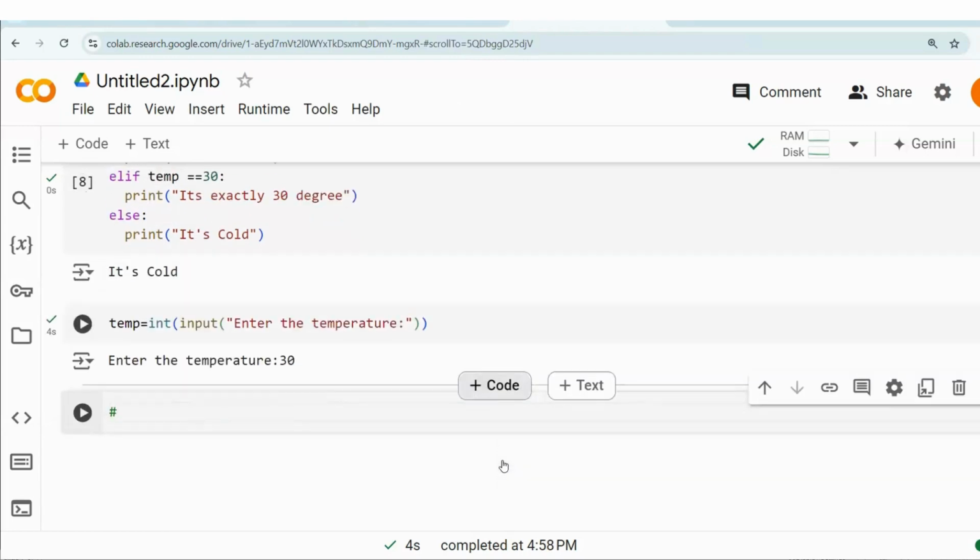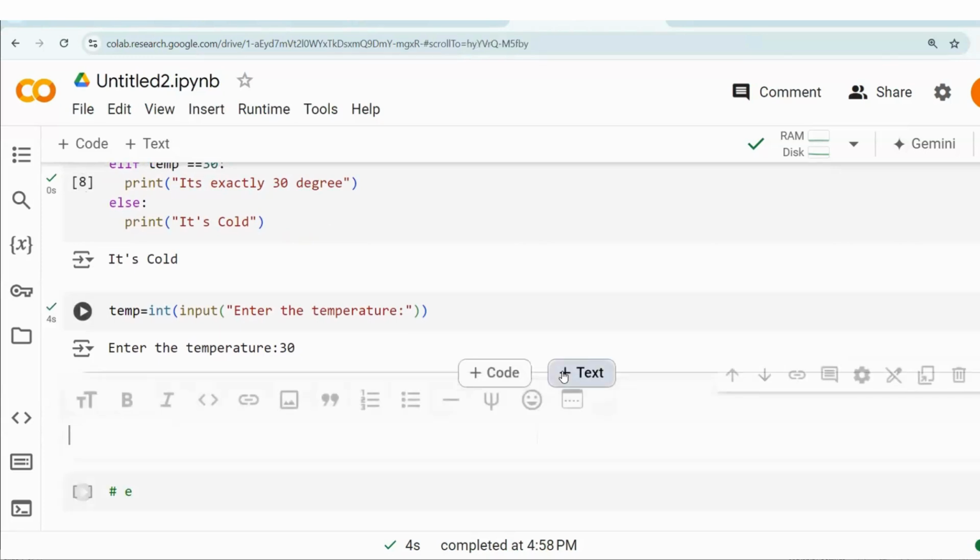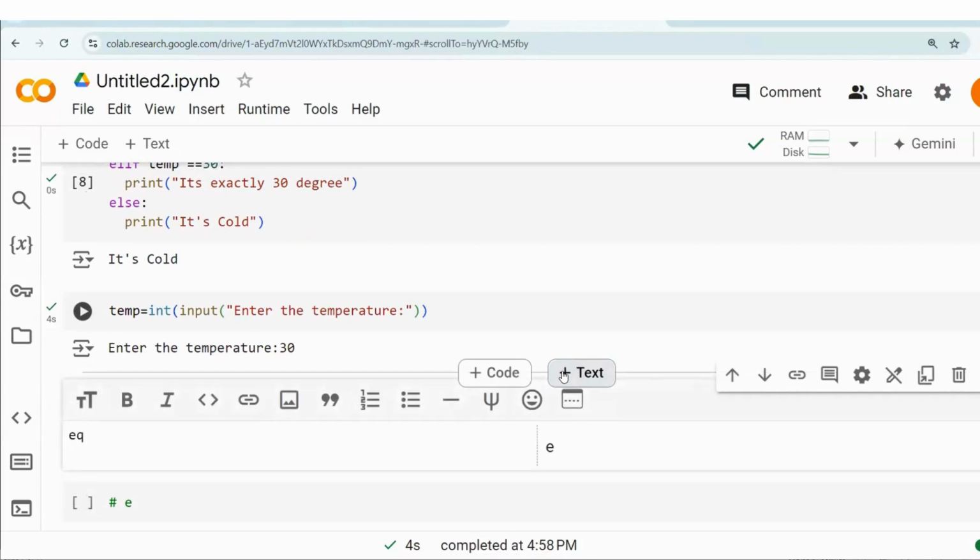So let me write it here. Suppose we want to check equality. We can check by using the double equal to sign, to check left and right sides, like suppose we have A and we want to compare it with B. Like this you can write. For not equal to, you can check A not equal to B. This also you can use. Then A is greater than B, then less than, greater than or equal to, this as well. So all these options you can try.